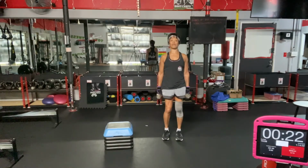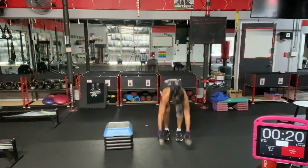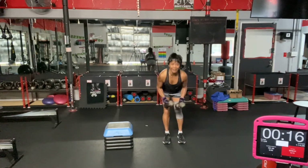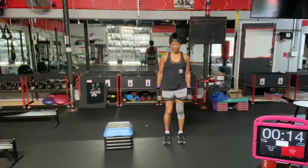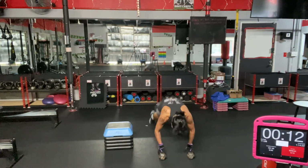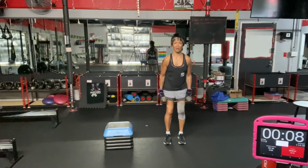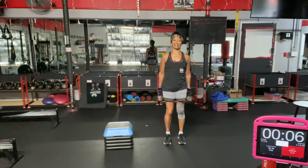I want to stand up afterwards just to give my lower back a little break. Down, up, flat back, come up. You got it. Squeezing that whole backside as I come up.